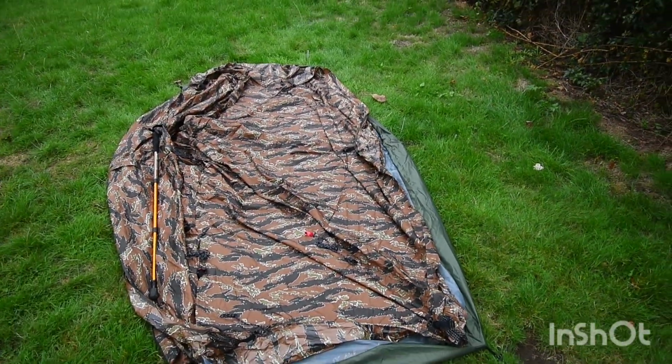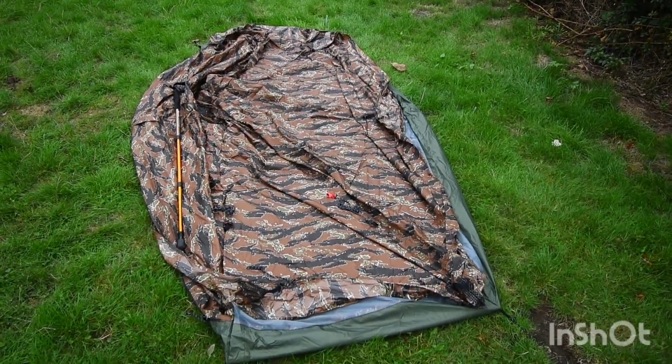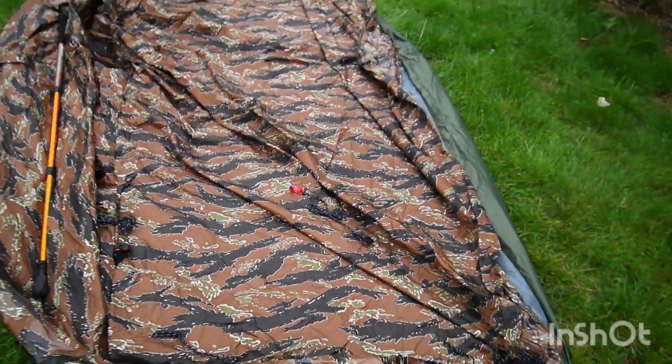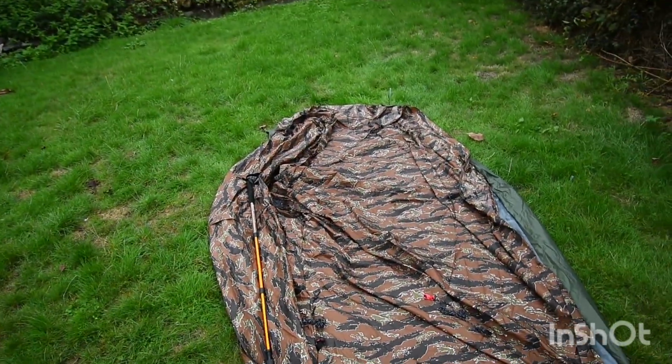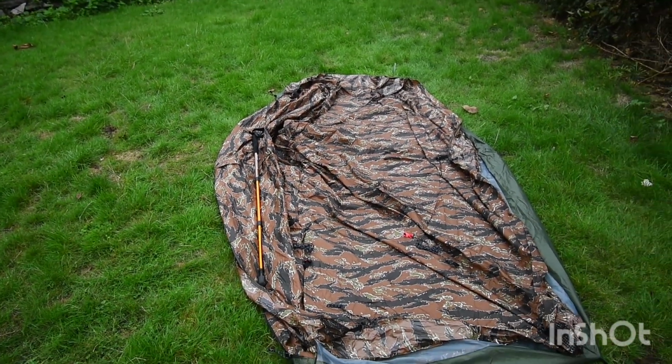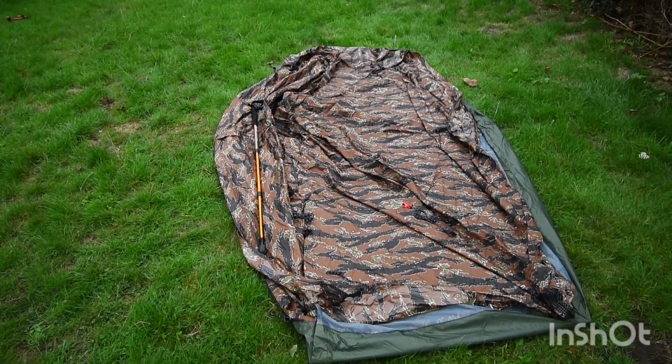And as you can see, there's that lovely camouflage colour. It's like an orangey brown tiger stripe with a little green fleck in there. I quite like it actually. And I'm obviously going to use my Euro Hike trekking pole to set it up with. Okay, I'll push this up now and we'll take a look at it.